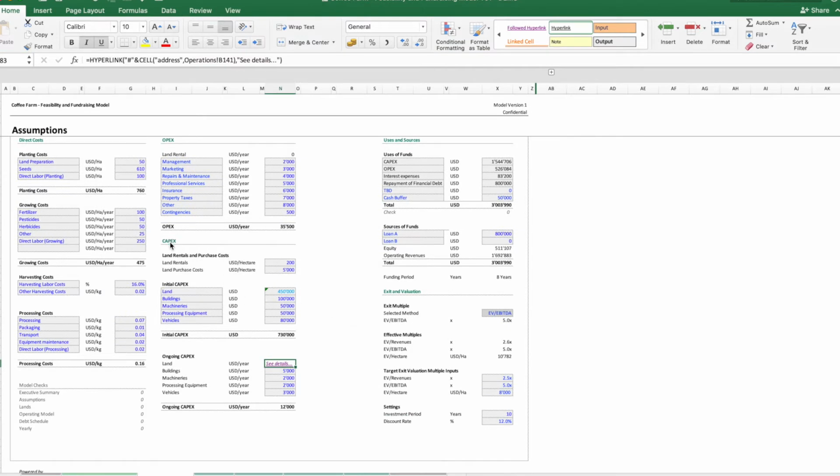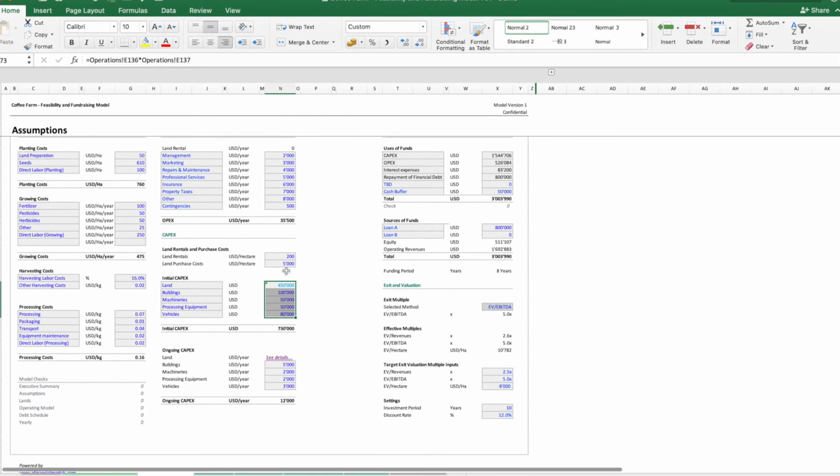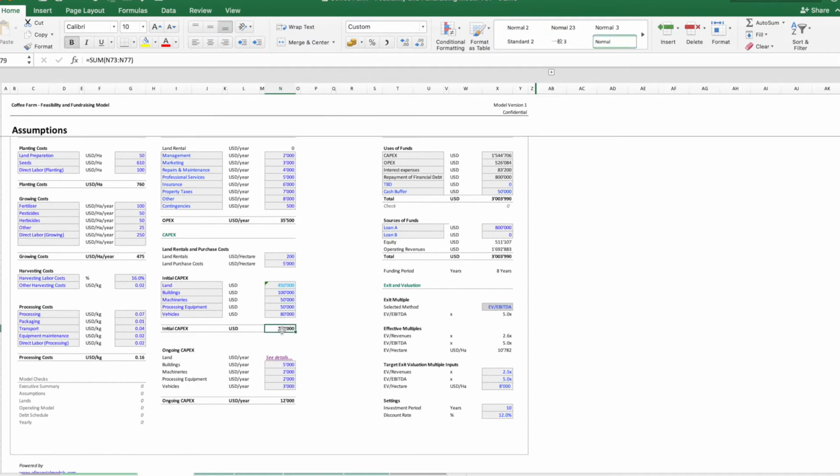Then we need to work through the capex assumptions. Here we differentiate between the initial capex and the ongoing capex. Initial capex is what you will have to spend to get the coffee farm started. We expect that the land will be the major cost position. This here per default is a formula which multiplies the land purchase price by all the areas you're going to add in the starting year. All this together will give you a ballpark figure, and it is important to keep in mind that this is a major cost position which will require financing either through debt or through equity financing later on.